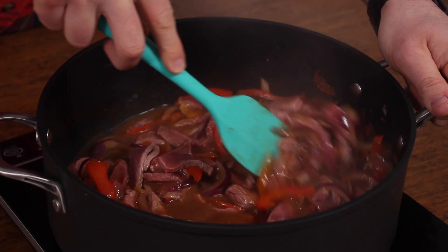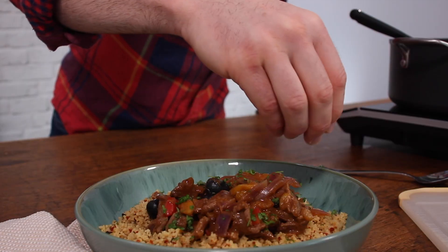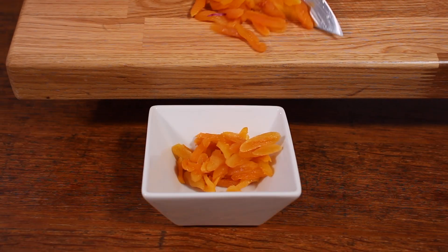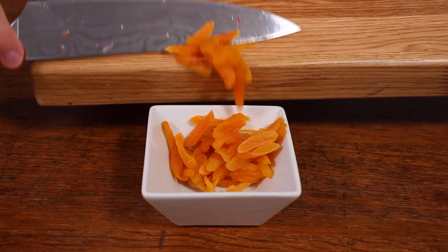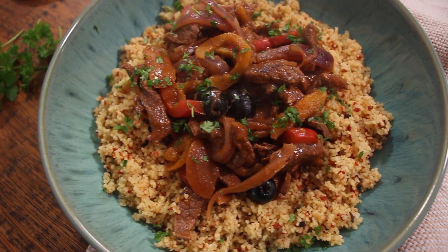I'm nutritionist Scott Bapti and in this video from my high protein kitchen I'm going to show you how to make a winner of a recipe that is ideal for mid-week meal prepping. The ingredients in this stew are fairly typical of Moroccan cuisine — we've got the delicious warming aromatic spices along with the sweetness coming from the apricots. You should easily be able to get everything at the local supermarket and hopefully the whole family will love this recipe as well.